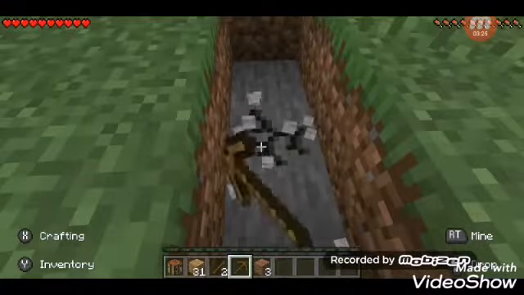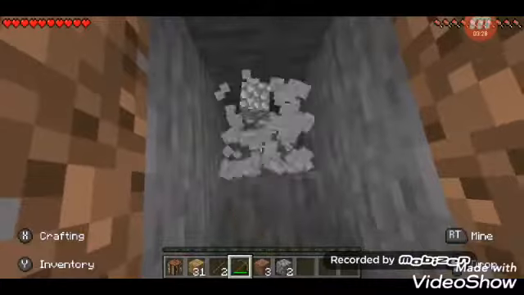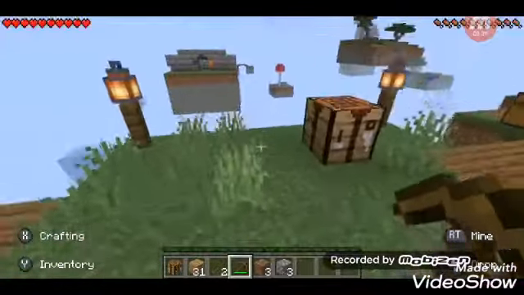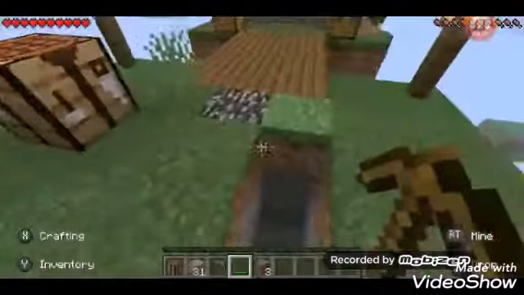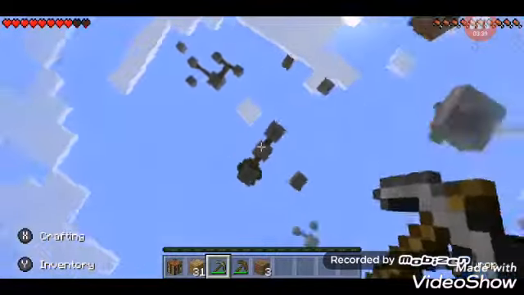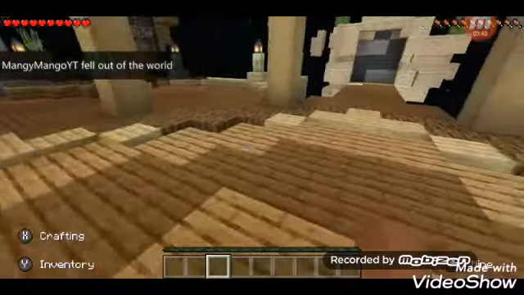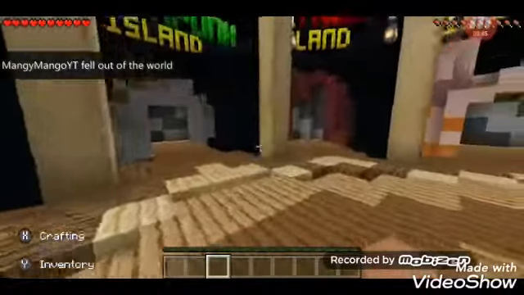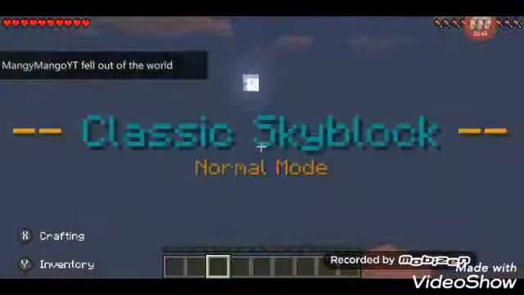Hey, how deep is this island? Can you see? It's 5 again. They're both 5. Okay. Oh, we got flowers. It wasn't 5! Oh, sorry. And then you go back here. Dang. Okay.